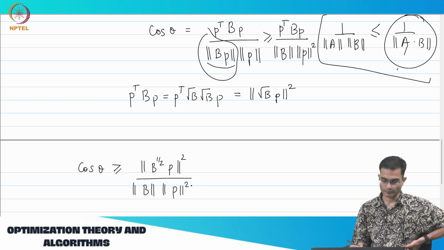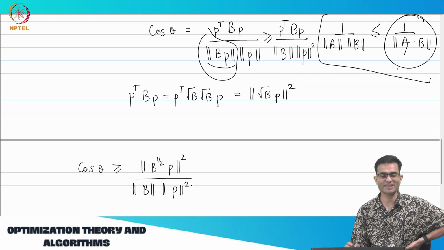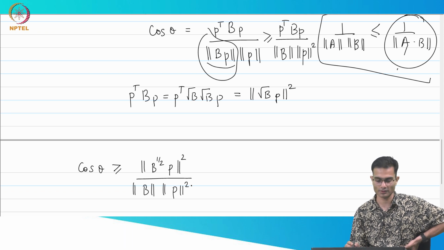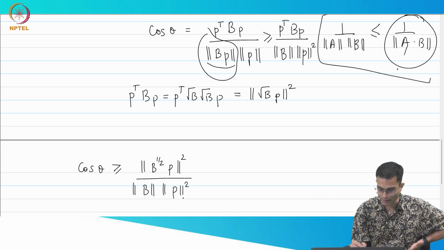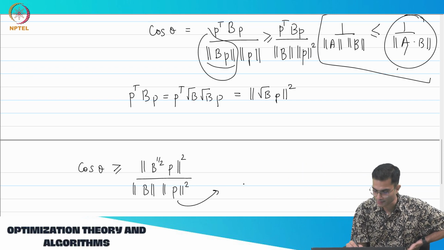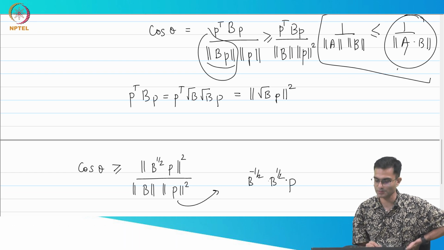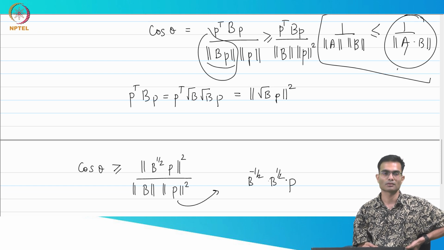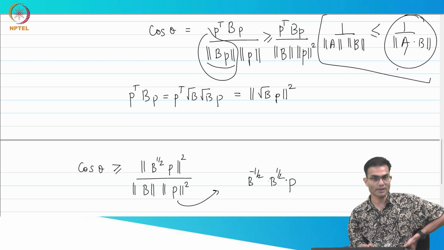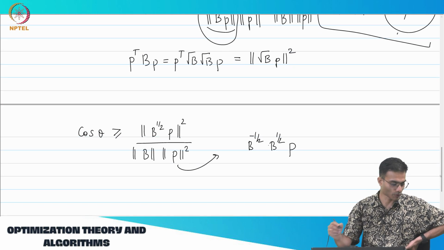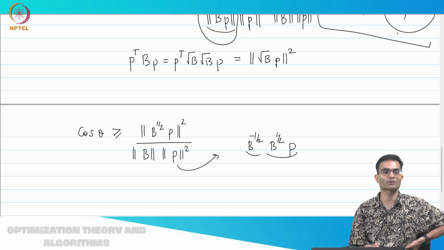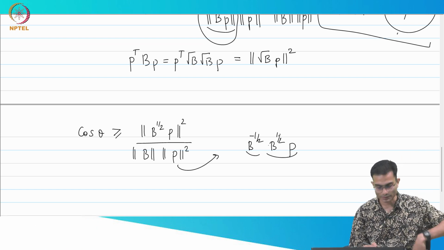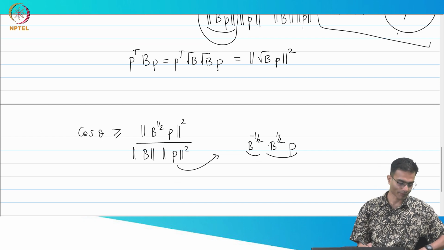Now what we are trying to do is get rid of some of these extra root B's, and just have one B over there, then I can replace it with the condition number. This P itself I can write as B to the minus half, B to the half P. Supposing I write this P like this, is it correct? B to the minus half multiplied by B to the half and P, right? Now you can see what I am trying to do. I am going to split it in this way so that B to the half times P is there in the numerator and denominator. That's going to be the strategy.